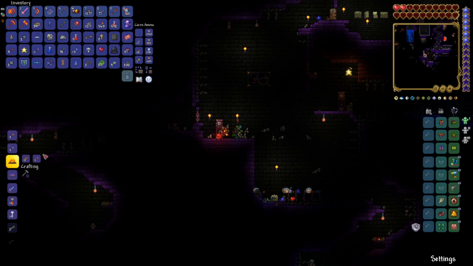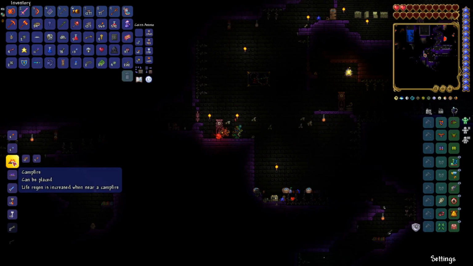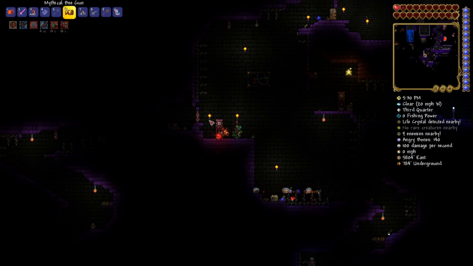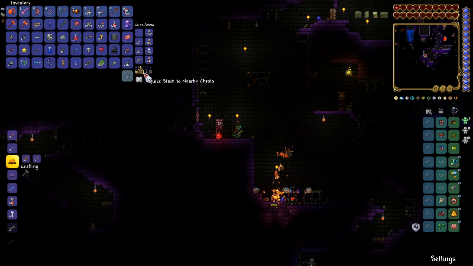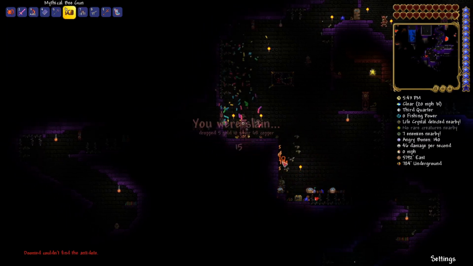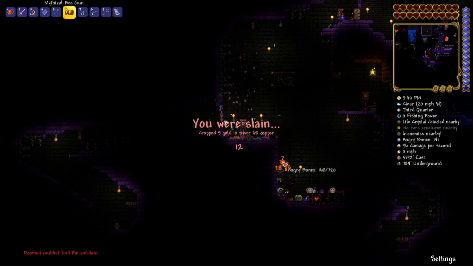One thing we could make would be like a campfire we can place down whenever we need to heal more. Well, this is not looking good. Goodbye. That's an idea. There's a chest right there, though. That's something. Poisoned and no regen. Not a helpful combination, that's for sure.